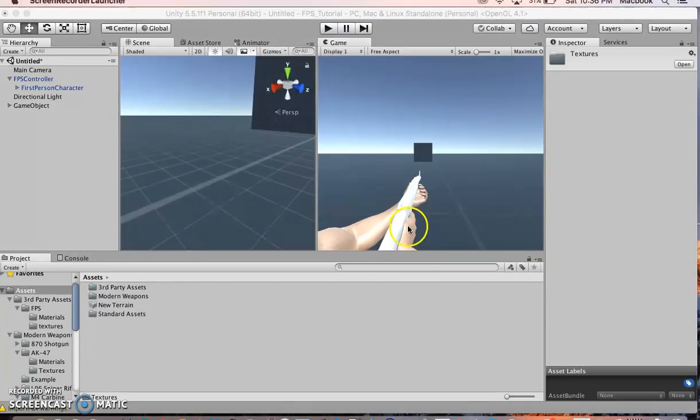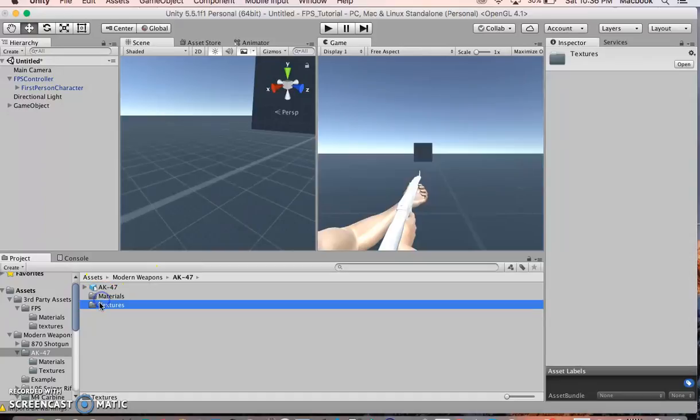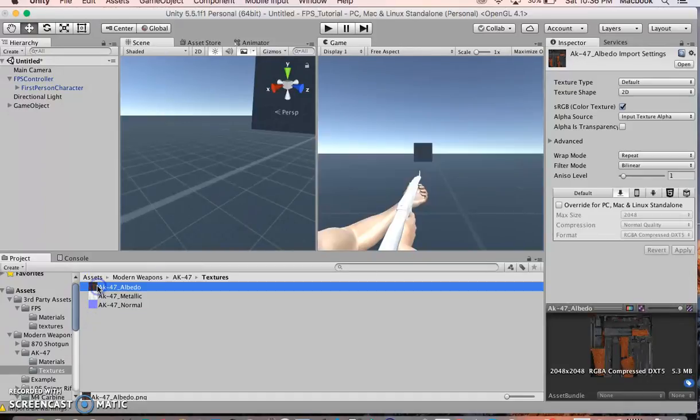If you haven't got any material on the gun, if it looks white, in assets you have the modern weapons, AK-47, materials, textures, I think it's this one, which you can drag onto it, straight onto there.